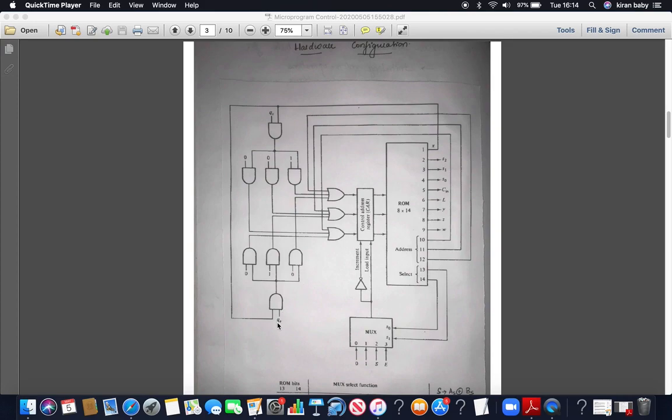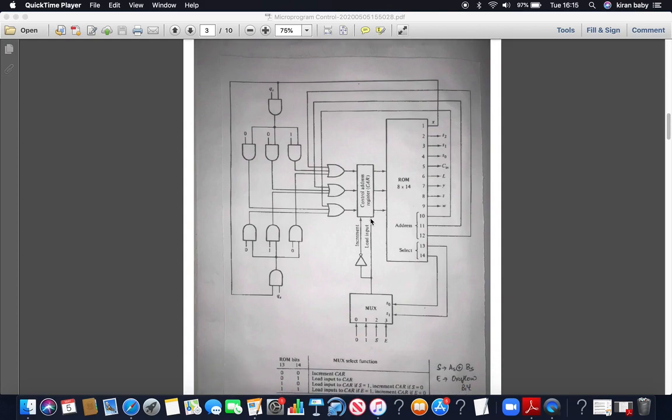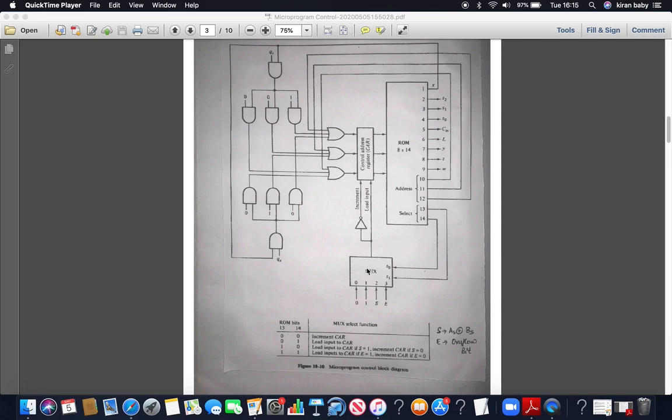So whenever QA is enabled, it is 010 at the CAR, and whenever it is a subtraction or QS, it is 001 at the CAR. Okay, so that is how the control address register is being loaded. Now the values with the mux. We have two selection lines, 13 and 14, to select the values for the mux.